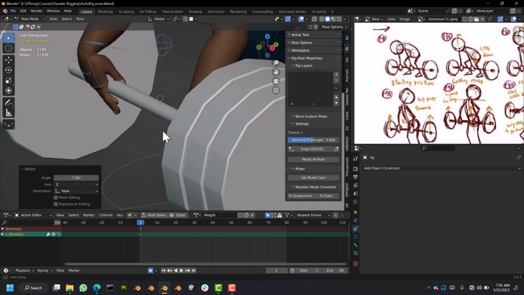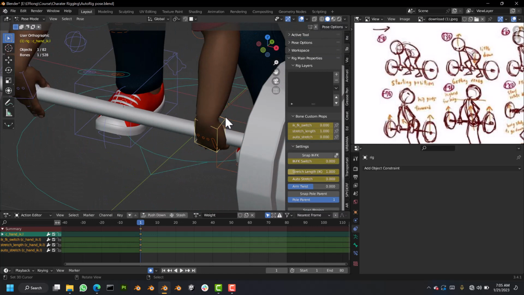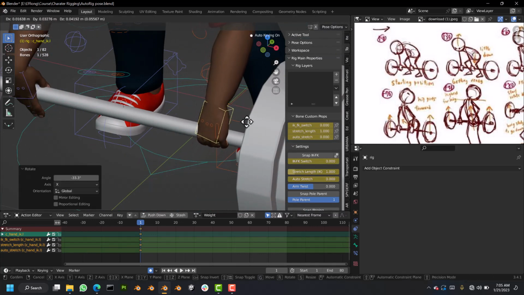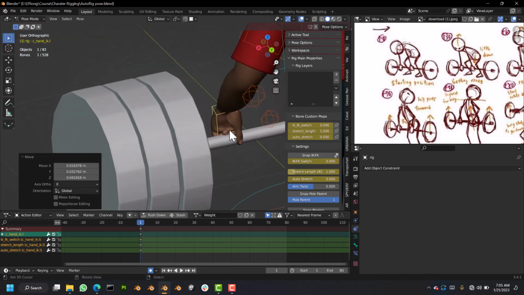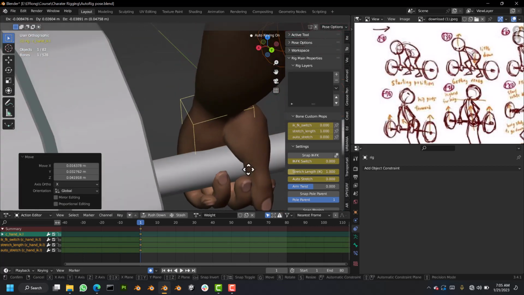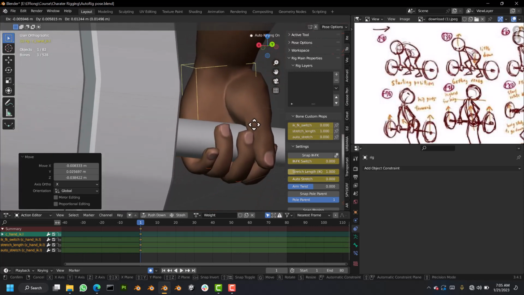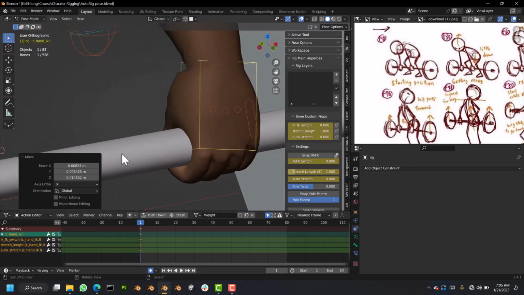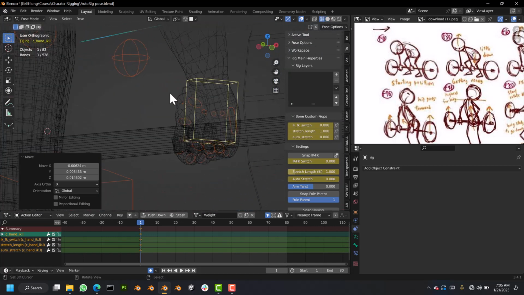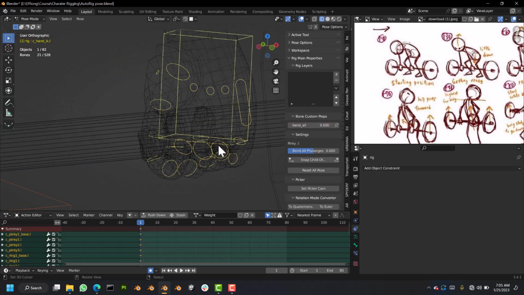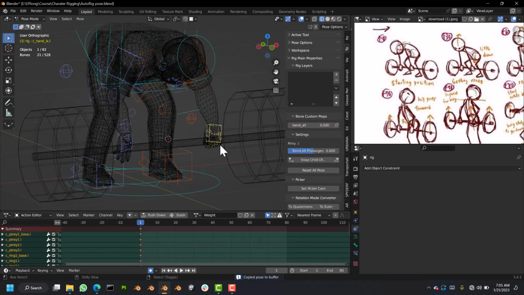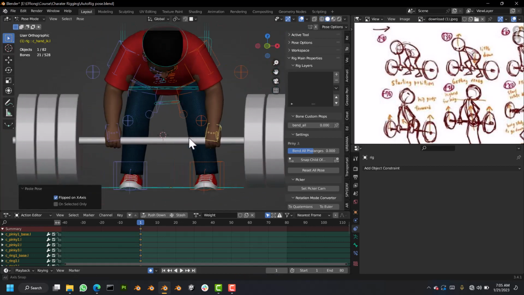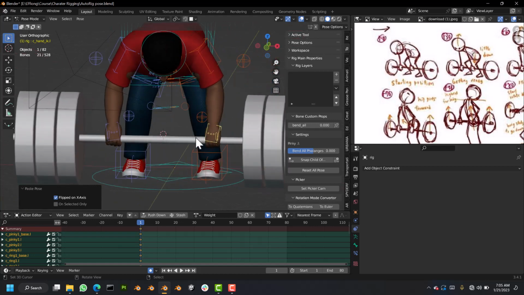So I also think another issue. Let's see if I can rotate this along the x-axis, move it forward. Like I said in the previous class, you just have to learn to train your eyes. You know what looks great and you know what doesn't look great. So box select to select everything, copy, Control Shift V to paste it at the other side, so you can see that both hands are grabbing the object.